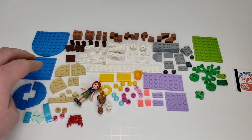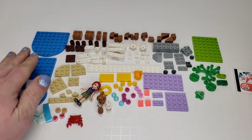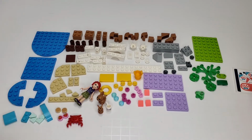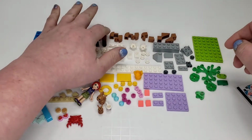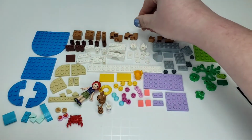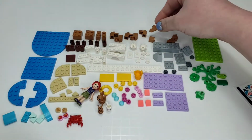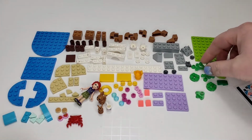First up, we have this nice blue color, which I think they use for some of the water type look. Just nice big plates. And then here, just a random assortment of tiles. Not a whole lot of special stuff there, although I do like these shades of blue over your normal basic blue. Here we have some kind of nougat brown and a ton of these kind of sloped bricks that are kind of interesting. And then here you can see two more of the arches, which are great for tree branches. Then on this side we have some greens, a couple different colors of greens.